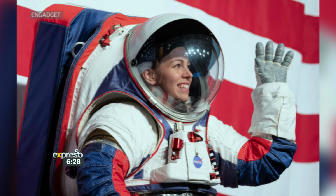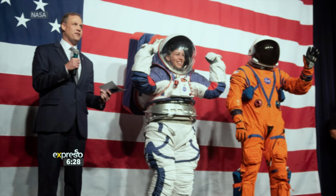So among the number of features are entirely new heads-up displays for astronauts to communicate with each other. There are new and improved flexibility points to allow astronauts to maneuver in space. That's actually one of the biggest challenges they can face. Yeah, because I've watched movies before, the last one being Gravity with Sandra Bullock, and it just looks like everything is so difficult to do, you know? And so what are the exact things that have been implemented that make moving around and maneuverability easier?